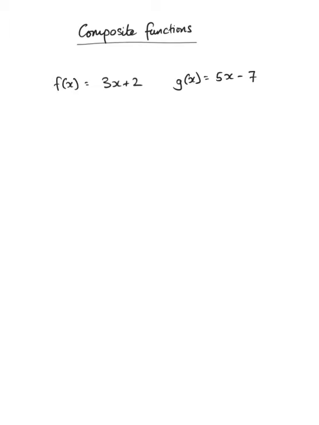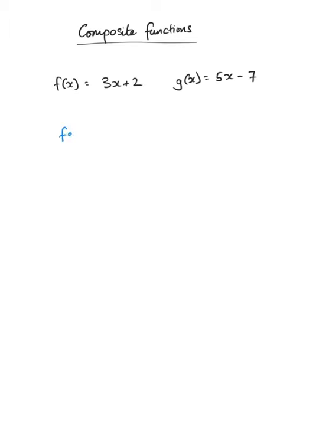Now when we're dealing with composite functions, we're effectively sticking two functions together. We're going to work out what happens if we do one function followed immediately by another. It is slightly harder algebraically, but we'll get going with that to start with anyway. Hopefully you'll be able to see how this is working.